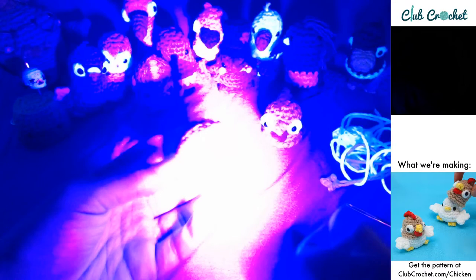So I think what we're gonna do is this month, let me add a little bit more light on that. It looks really glow in the dark in person. It's kind of hard to show you on screen, but it is like crazy glow in the dark. Let me get the yarn actually too, so you can see what the yarn looks like. So this is actually the yarn.